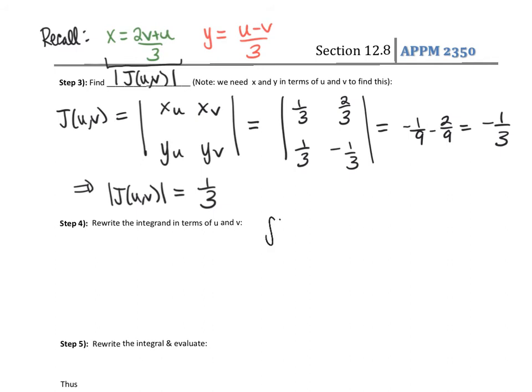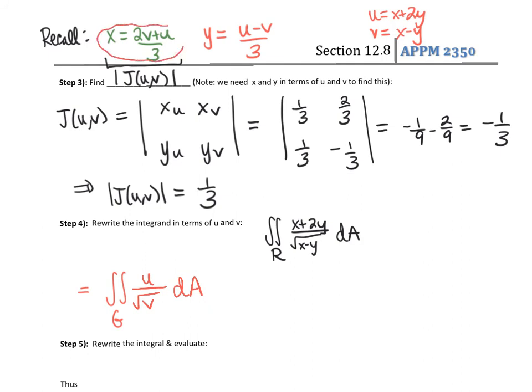The next step is to rewrite the integrand in terms of u and v. So as a reminder, we had our original integrand was 2y, x plus 2y over square root of x minus y dA. And we had let u be x plus 2y, and v was x minus y. So noticing when we rewrite this, this is going to be the double integral over region G. My numerator is going to become u, and my denominator is square root of v. Again, if we hadn't seen exactly how it would simplify, you could literally just take x up here and plug it in and simplify, and take y and plug it in and simplify, and same thing with the square root, and they're all going to simplify to that.